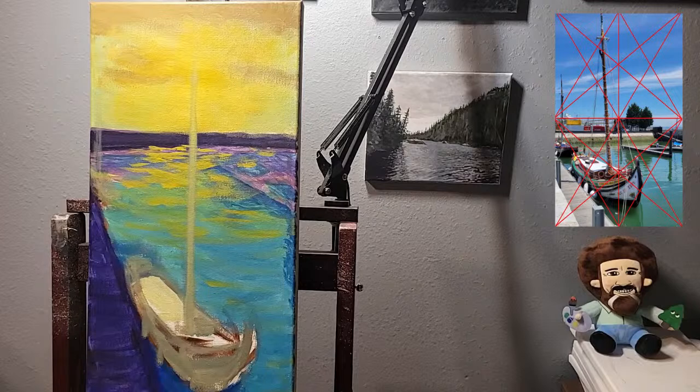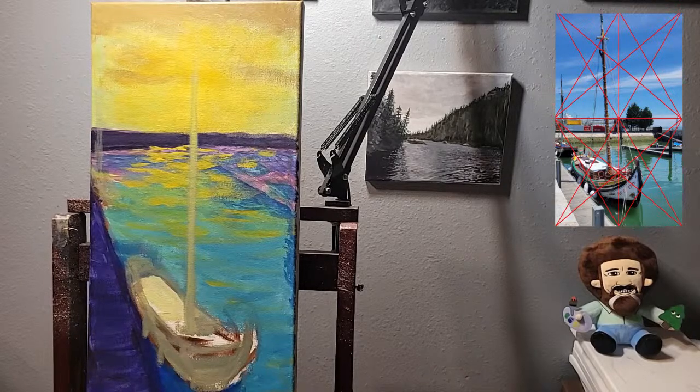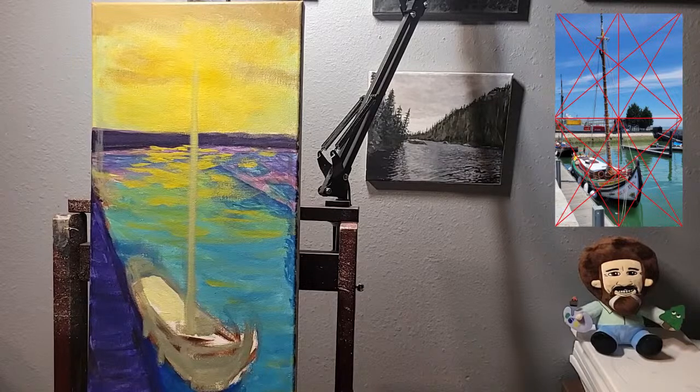Because red is of course complementary to green, but I don't want like Christmas tree feel. I want very much this kind of Mediterranean feel that we have going. So first I'm going to step back and take a break and take a look. That's fun.